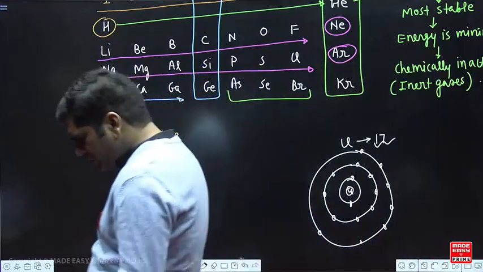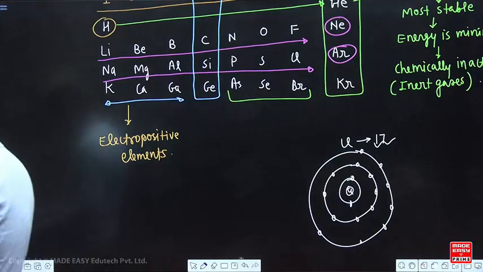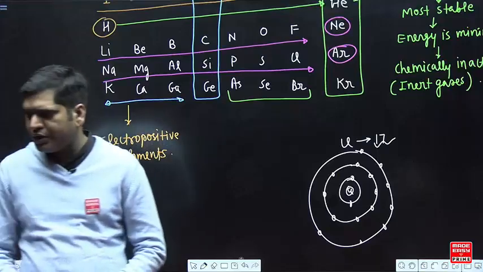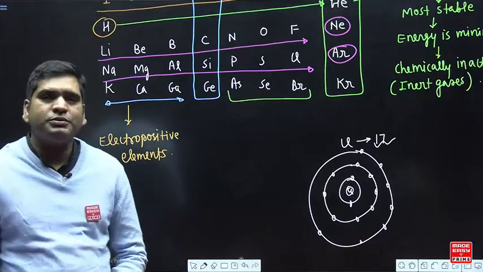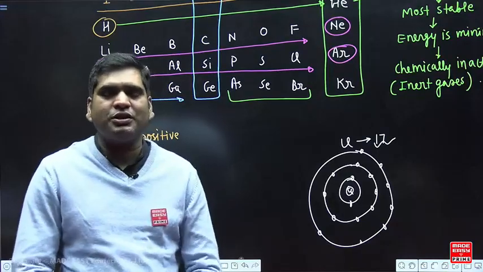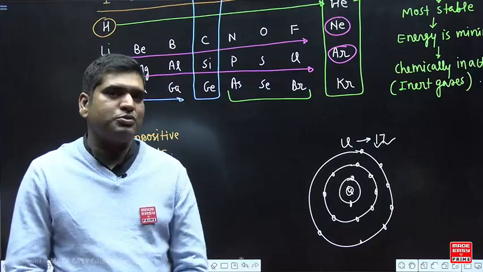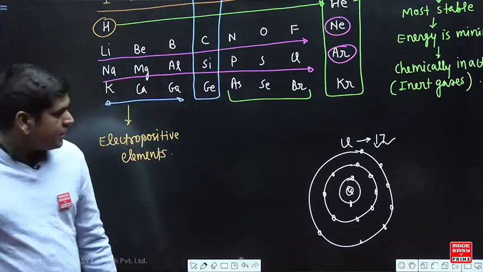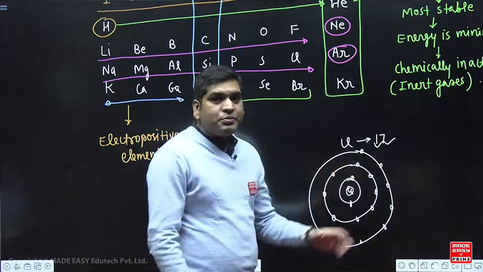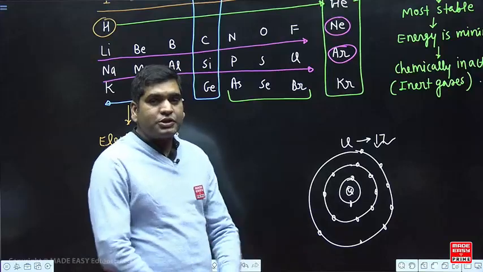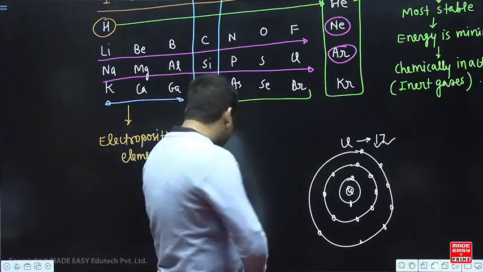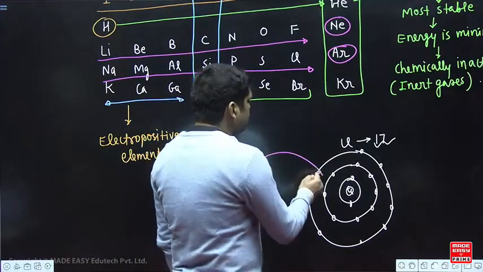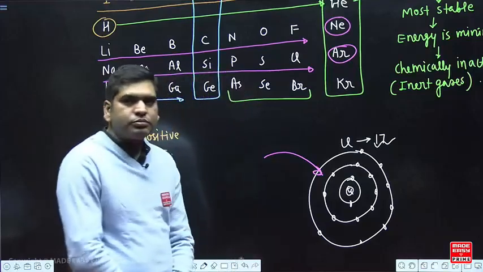Suppose you have 190 rupees, and I say that stability will come either at 100 or at 200. What will you do? You will try to get 10 rupees, so that you can reach 200. So here chlorine is not trying to give the electron, because giving 7 electrons is difficult rather than getting one more electron. So it will try to take one more electron.